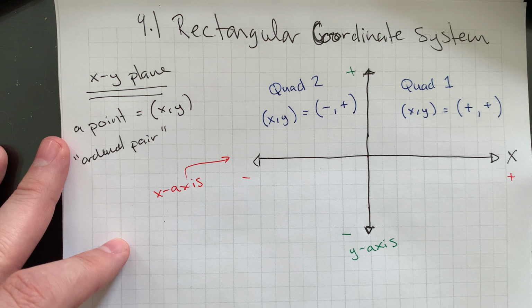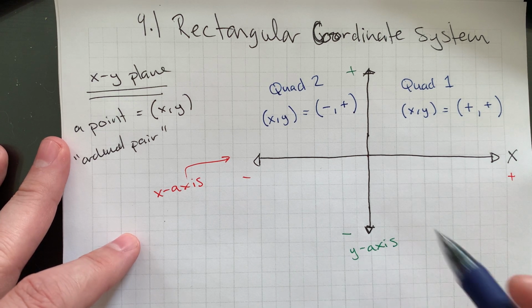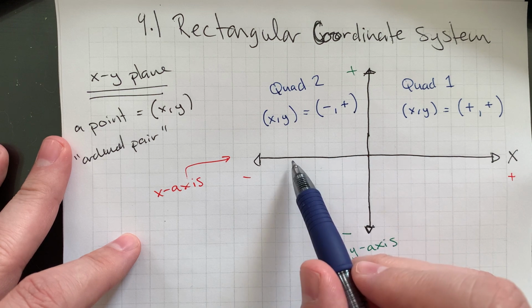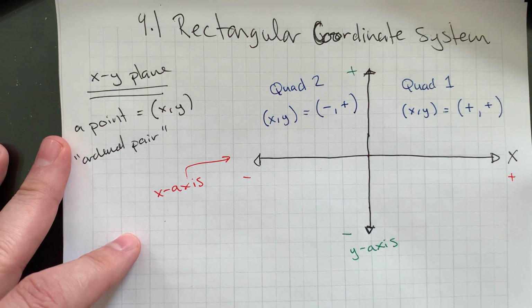So if you're looking at just the sign of things to help figure out what your orientation should be in which quadrant, that's what you look for. So a negative and then a positive would be a move to the left and then a move up. That would be what you have.